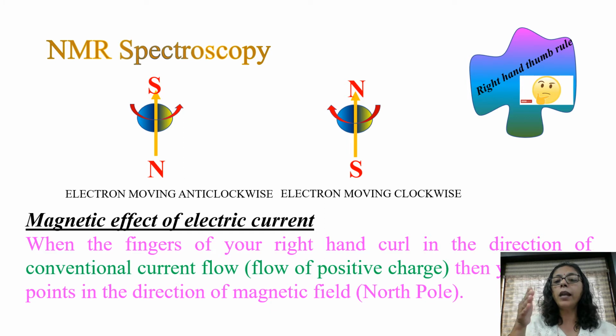Now look at this electron moving in an anti-clockwise direction. When I talk about the electron moving in anti-clockwise direction, I am talking like this. And then the thumb should point out in the direction of, let me wait for a second. I'm talking about electron which is negatively charged particle. So the thumb would not point in the direction of North Pole, but it would point in the direction of South Pole. On the other hand, if I talk about the electron moving in a clockwise direction, then obviously my thumb would point along the North Pole.